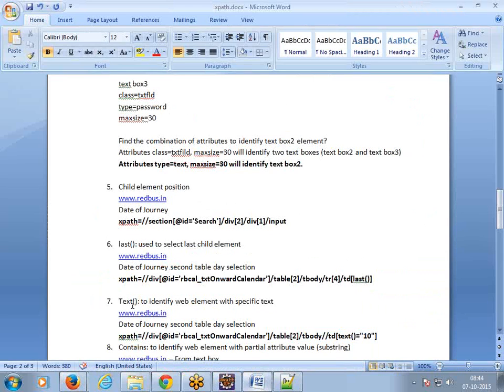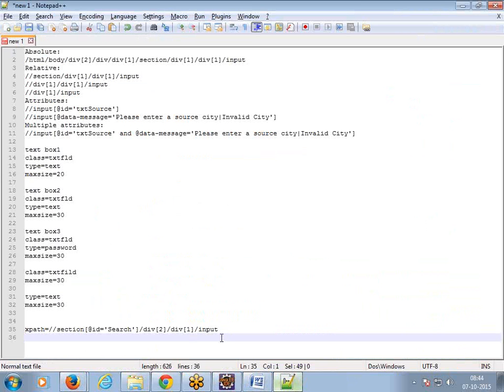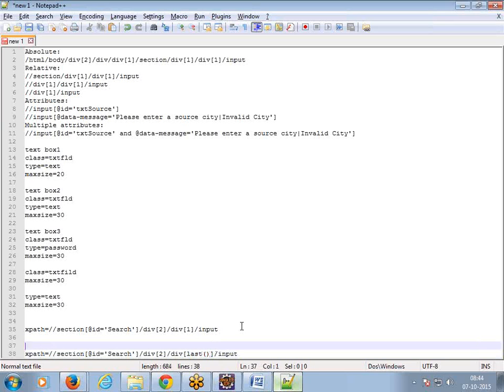So we can use it like this also. Position number can be defined by using the function last. See here, I can rewrite this method like this. To identify the second, instead of position number one, I'm using the last function.